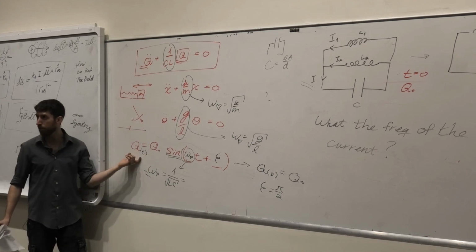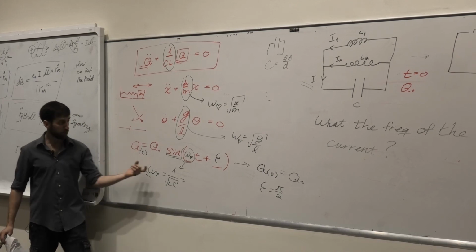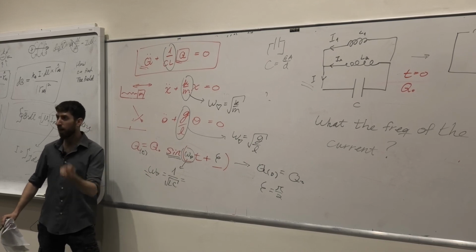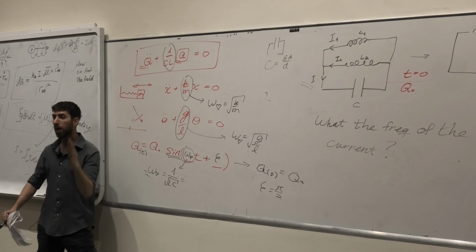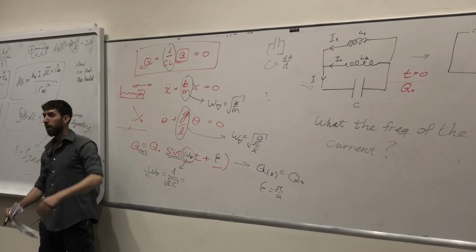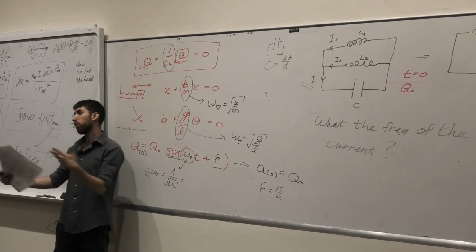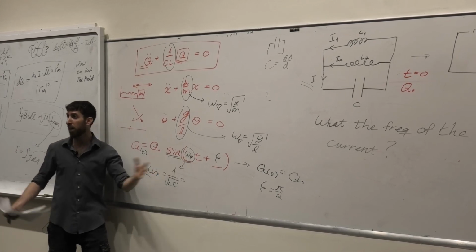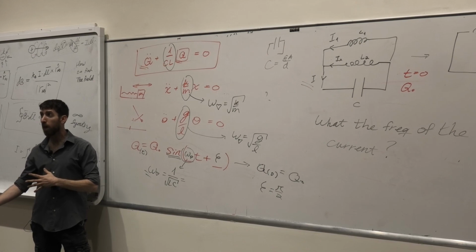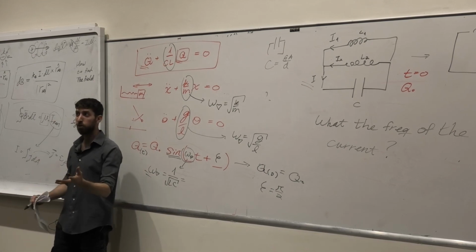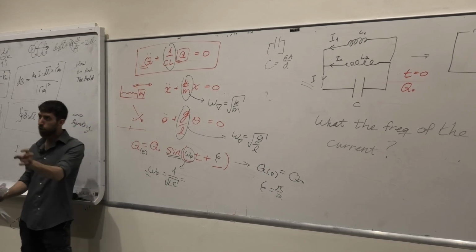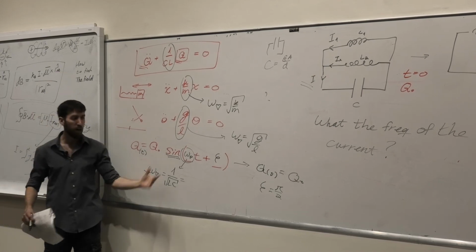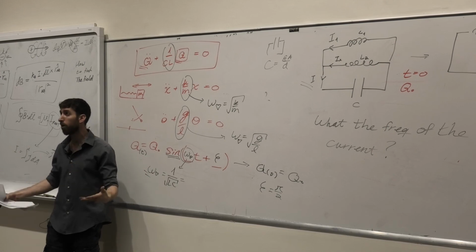So you just need to take the derivative of this, but I want you to notice that it's going to move at the same frequency, because sine and its derivative move in the same manner. If I take the derivative of sine, I get cosine, which has the same frequency here. And then some people can ask about energy. What is the energy? What's changing the energy? Or use the current for something else. So these are harder ways to take this question, to make it a little bit harder.